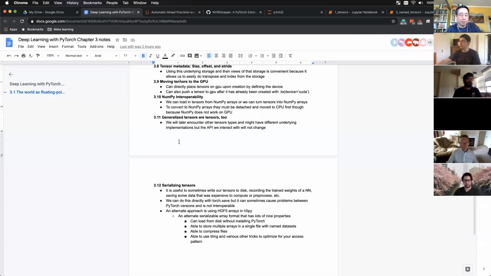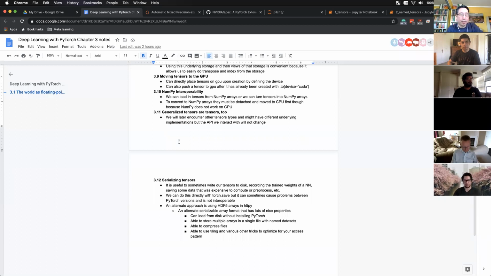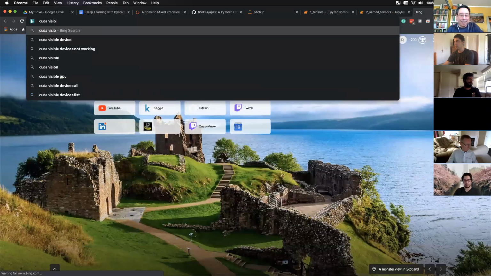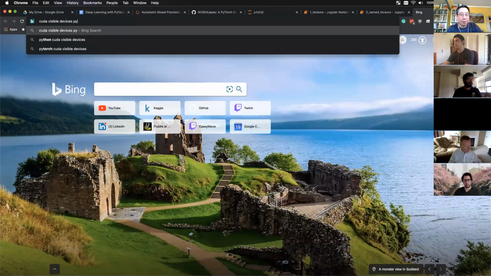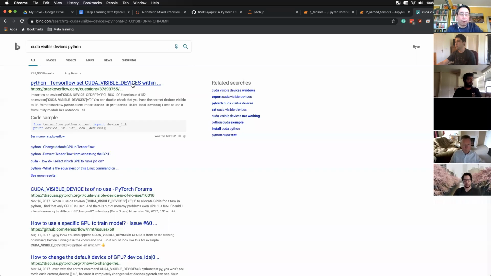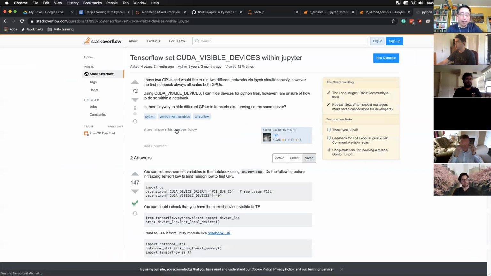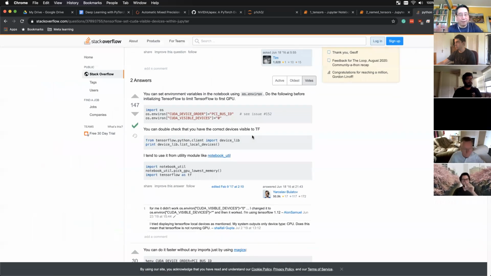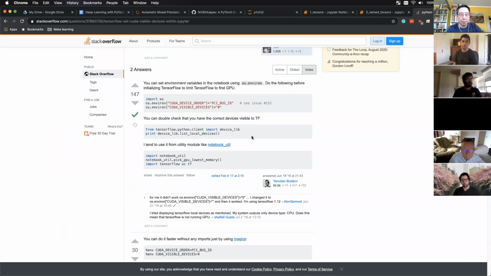For Keras and TensorFlow, I have this one cell in my notebooks that lists the devices and optionally disables devices. So if for some reason I want to run something on CPU and don't want to use my GPU, or if I'm using the GPU in another notebook and TensorFlow is not very good about sharing GPU between 2 different notebooks. So then I just have this one cell that I copy to every notebook, because otherwise, yes, I would have to Google it on Stack Overflow. How do you list the devices?